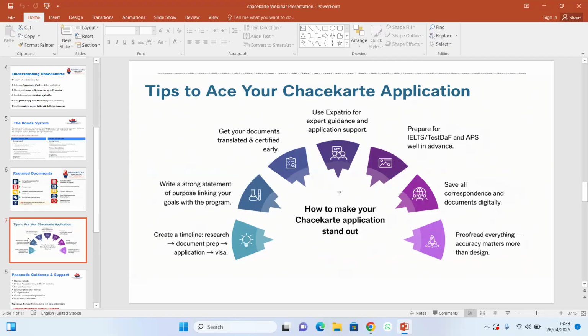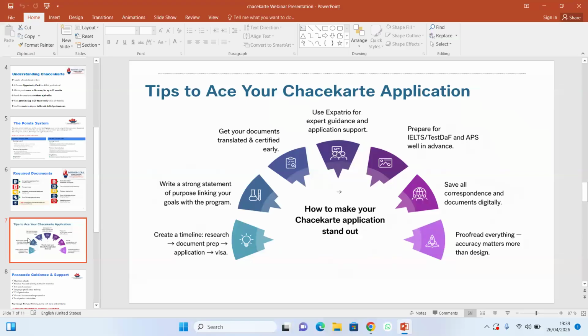So we have the expatriate team and Fintiba, who will help us with the blocked account opening and the expert support that we need. Then you prepare for your IELTS. In this case, I'll just talk about the language proficiency tests. We prepare you. We have classes. We help with exam booking, and we also make sure that we give you a mock exam so that you're well prepared before you go do the exam.